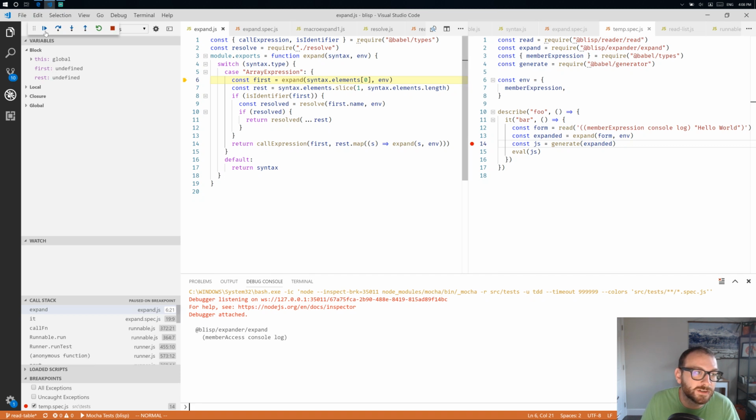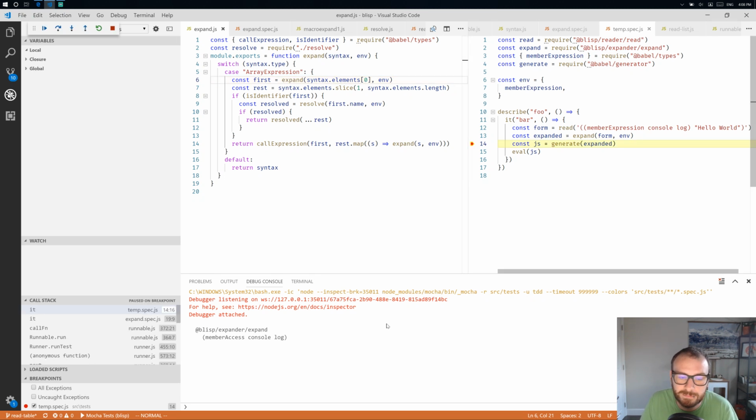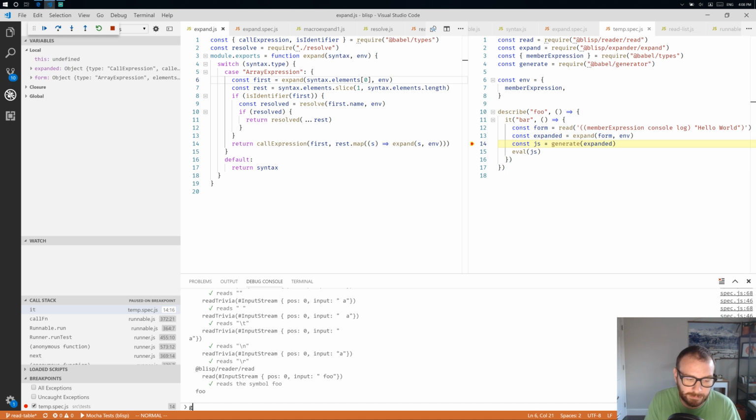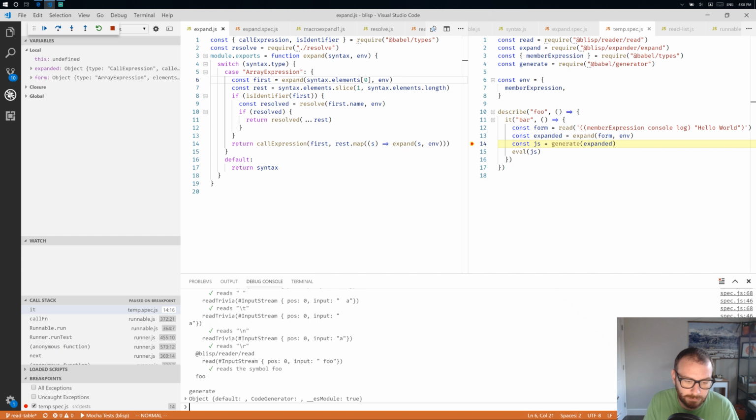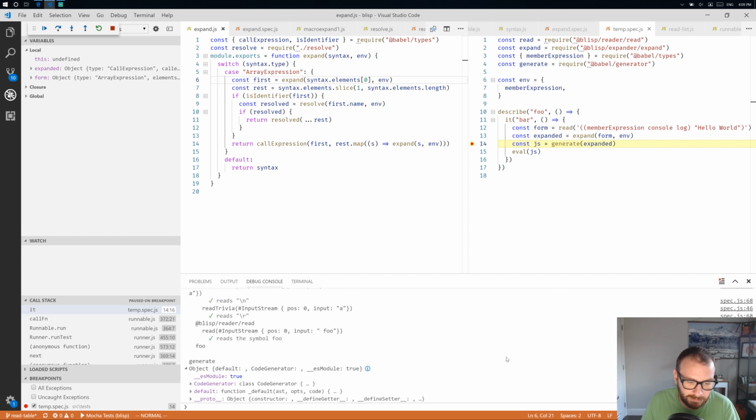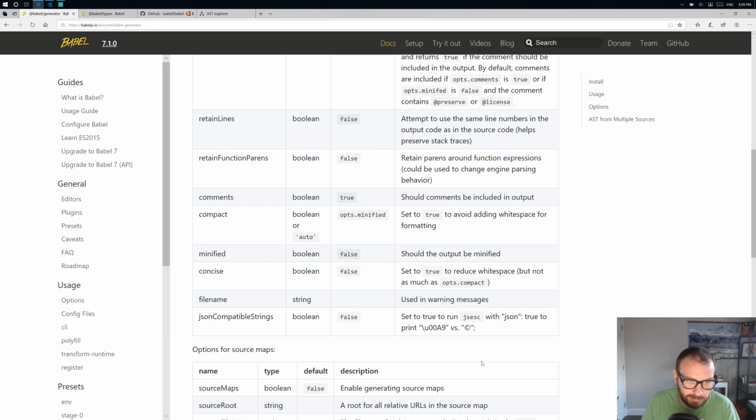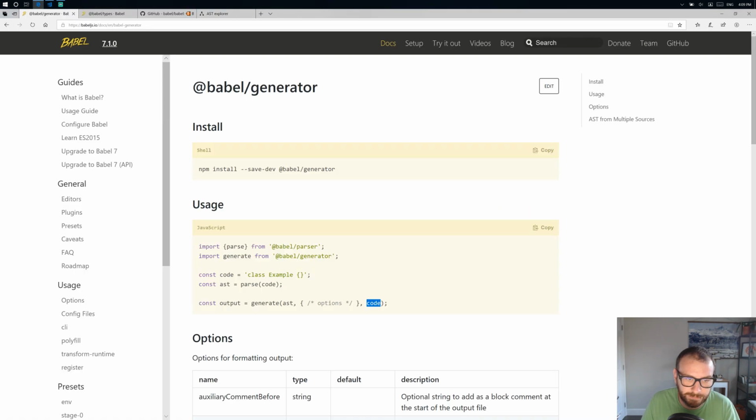I think we've decided we don't need that breakpoint anymore. Oh my goodness. Okay. Oops. Import generate.